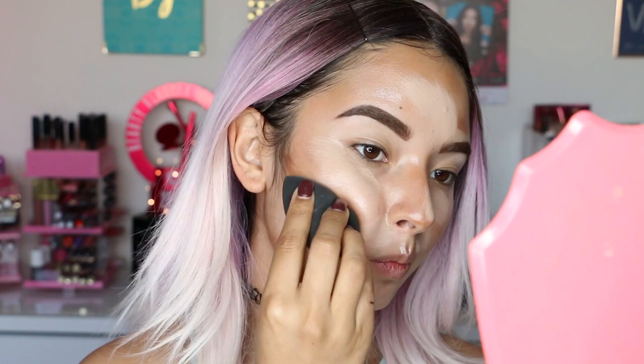So this is how I'm going to use them. I'm going to use this beauty blender that I just damped with water. This is the foundation I'm going to use — a Stick Foundation by Marron in an olive color. I applied the Sunset color like a contour, and now I'm going to go with the highlighter color I like, which is Moonlight, applying it to the points I want to highlight on my face. Then I'm applying a tiny bit of my foundation to different parts of my face and blending with the beauty blender. What this does is let the colors and highlights under the foundation show through a little.